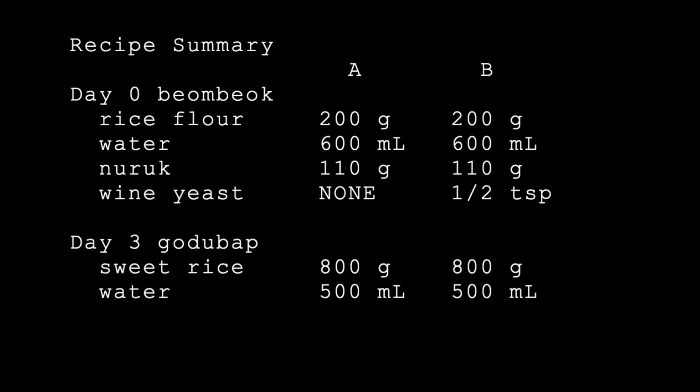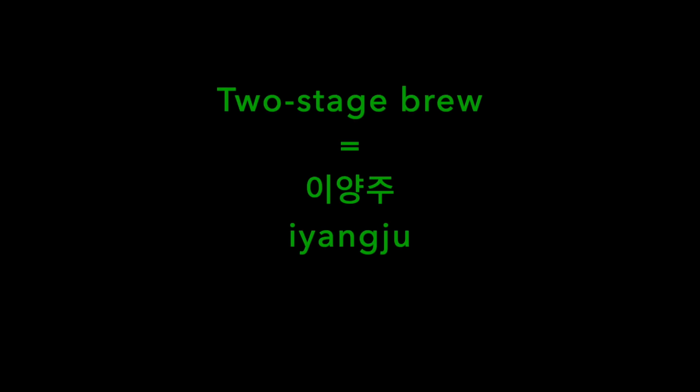So here's the recipe summary. These are the 2 jars, A and B. On day 0, I made the bombach with rice flour, water, and added nuruk to both of them, and wine yeast only to jar B. And then on day 3, I made the godubap, 800 grams of rice and 500 milliliters of water for each jar. So that's the summary of these two-stage brews. And 2-stage makgeolli is called yeongju. So we have 2 yeongjus, and let's see how they turn out with my plan to extract additional makgeolli at the end using water. So let's see what happens.